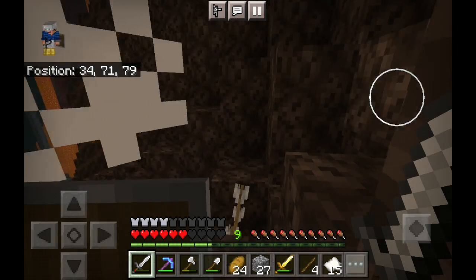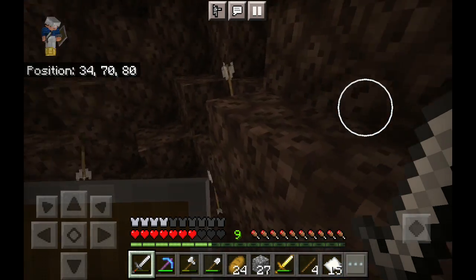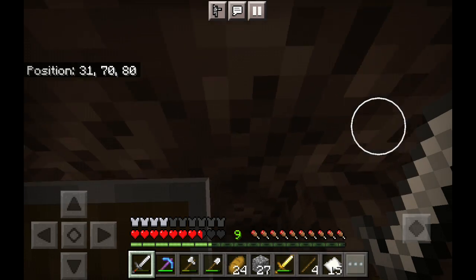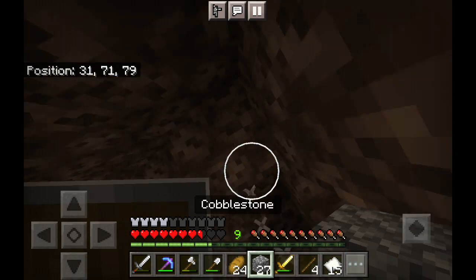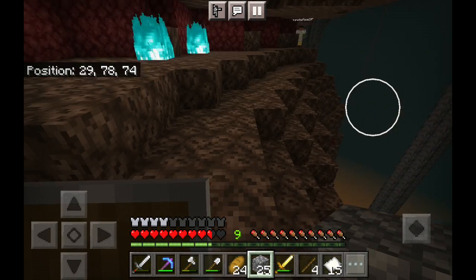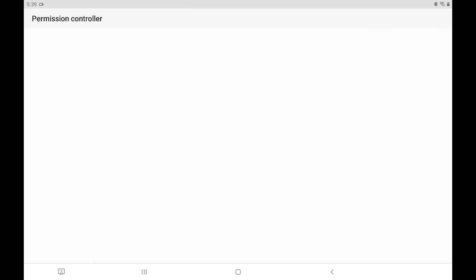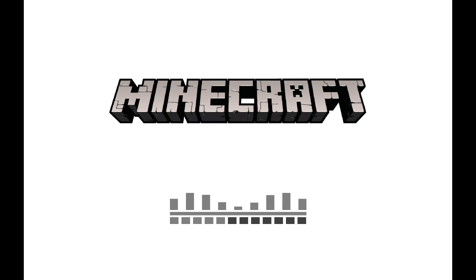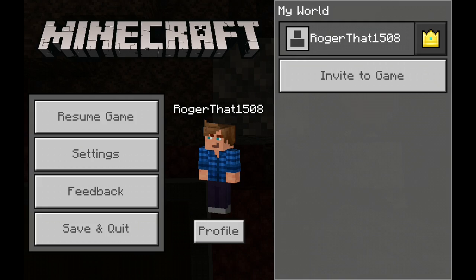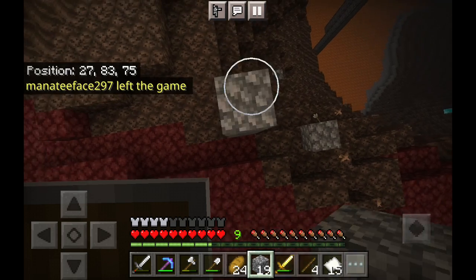Oh! Now, we have to get up there because we want to travel on the flatland area, and we don't want to have to travel down here because that's mildly annoying. Okay. Let's try this. Let's try and pillar up. What the heck just happened? What in the world just happened? Well, I think I accidentally clicked on something, probably. Oh, good. Oh, bad. Manatee Face left the game.